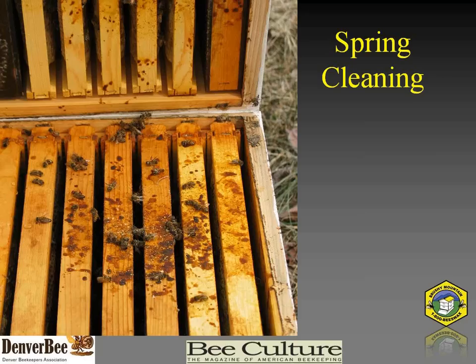So let's first talk about spring cleaning. You may encounter, this is not a sight that we really like to see. This is a colony that's obviously suffered from Nosema. You may see this in varying degrees. Sometimes it may actually claim the colony. Sometimes it may just be a severely weakened colony as a result. These sorts of things, you certainly want to get rid of those dead bees.